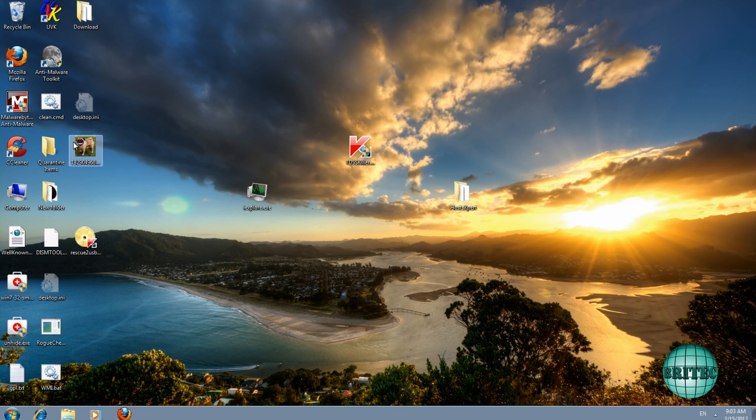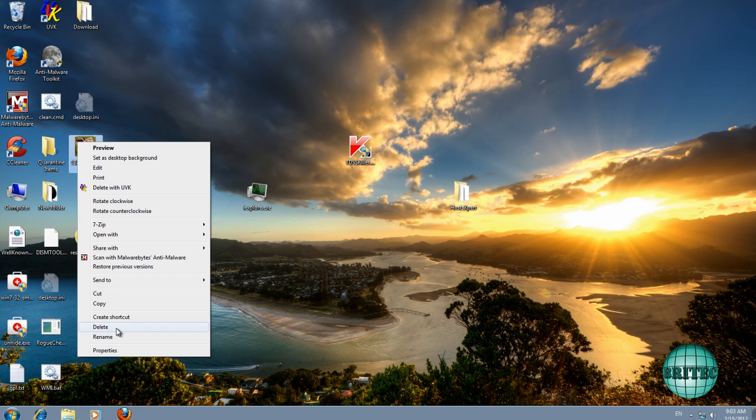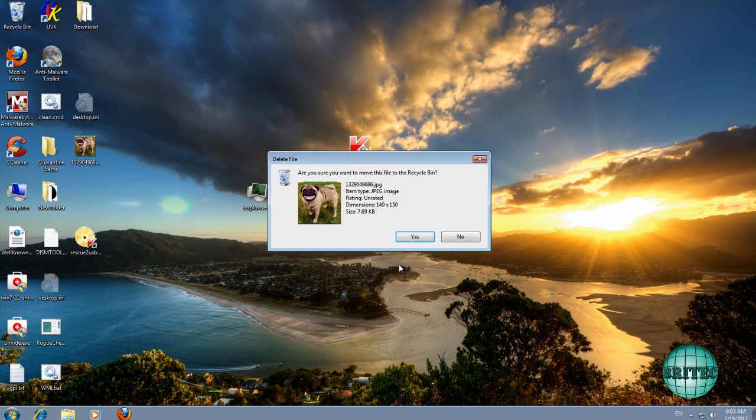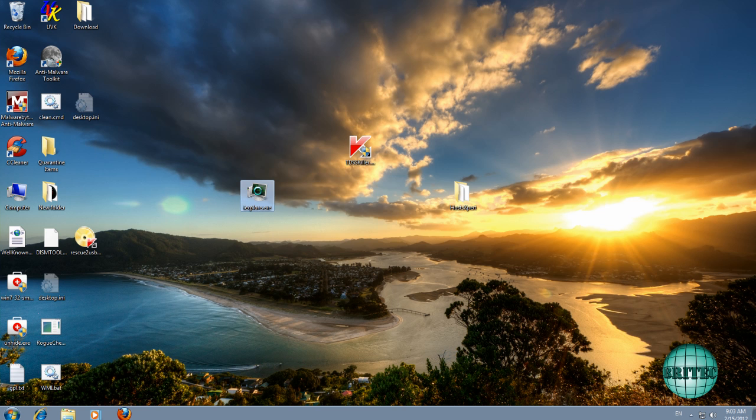Okay, so that's good. We can get rid of this dog picture now. We don't need this anymore. We can get rid of that. It's the one we copied across. Okay, so that's now all booted up nicely. And I would also run a scan with Hitman Pro or something like that, and also do an online scan just to make sure everything's all clean. And that should be it for this video.